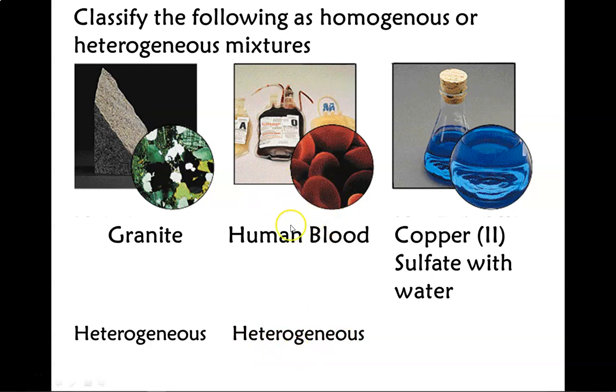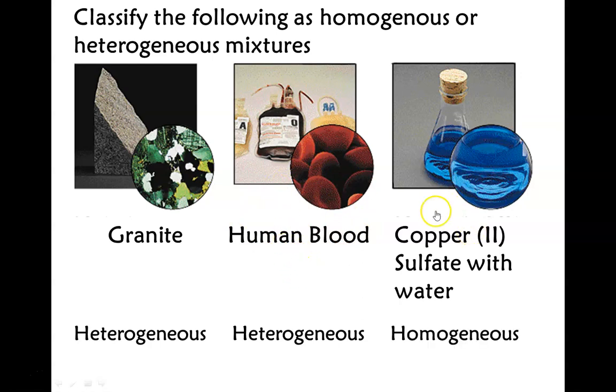Now, when you bleed or when you see blood, you're probably not looking close enough to see the different parts. But if you look under a microscope, you can definitely see that there are red blood cells, plasma, fat, proteins, lipids, etc. There are so many different things in blood, it does not look pure under a microscope. Meanwhile, when you dissolve copper(II) sulfate with water, it all looks the same.